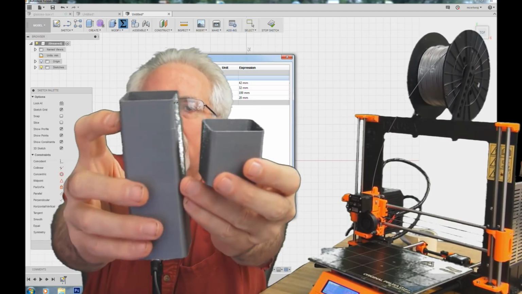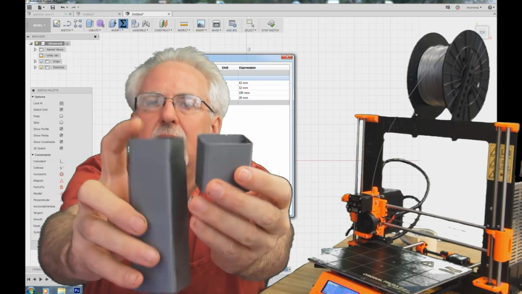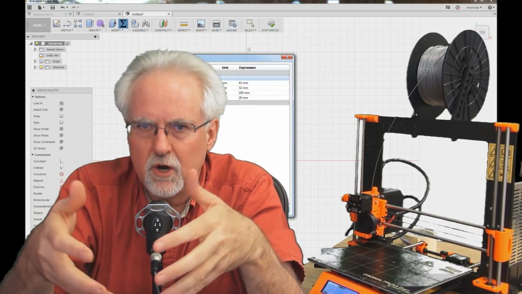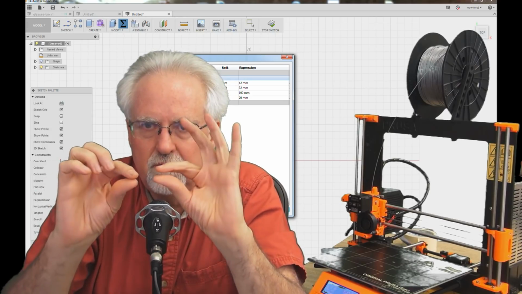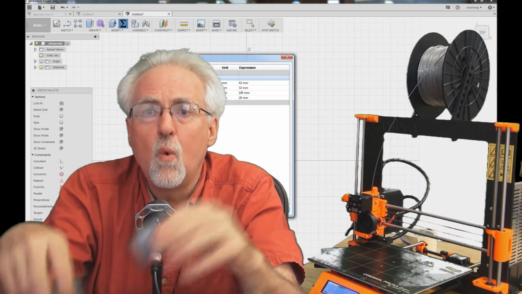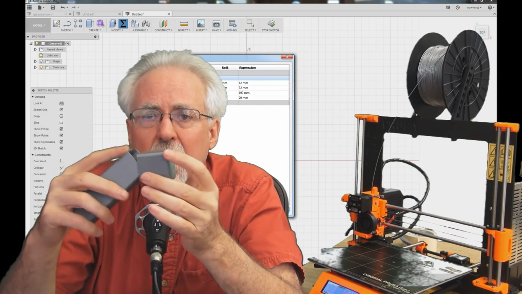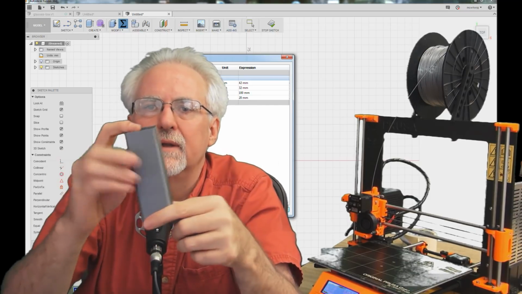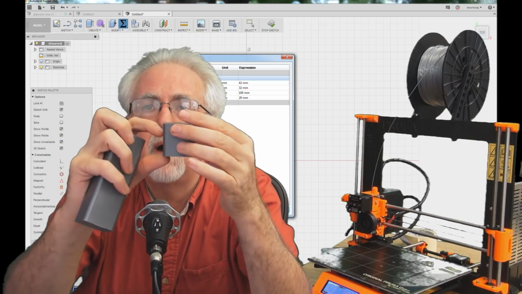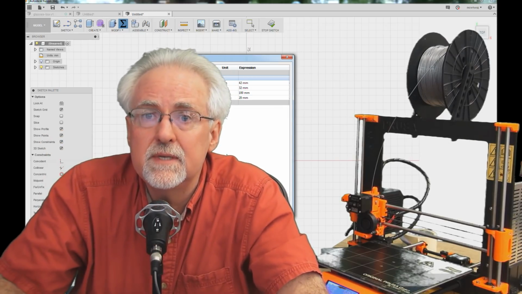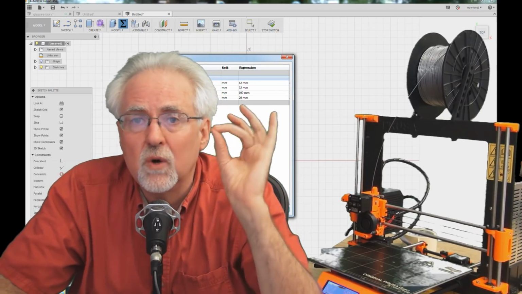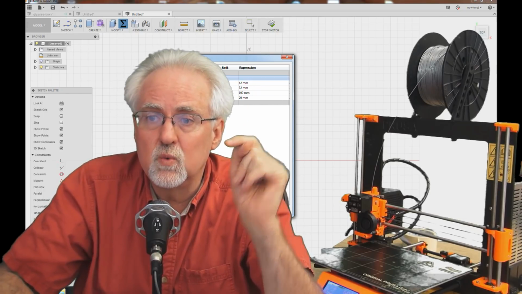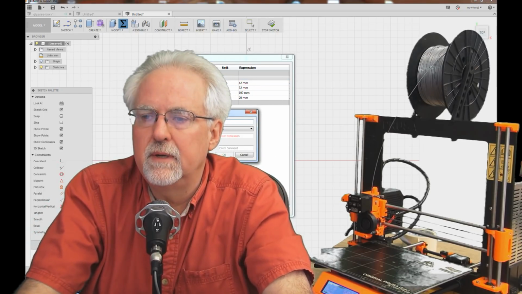Now, if you think about lip height, do I have a bottom lip height and a top lip height? You see, this is the essence of parametric design. Is that going to be 2 variables or 1 variable? What is one thing with design intent that I always want? I always want it to press fit together, which means the top lip height and the bottom lip height need to always be the same. Now, it could be tall, it could be short, but it always needs to be the same. So do I use 1 variable or 2? I use 1. We're just going to call it lip height.